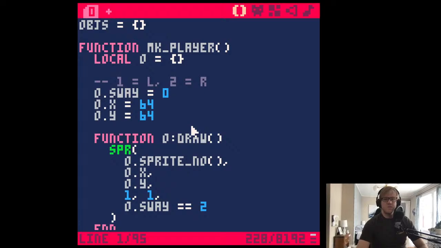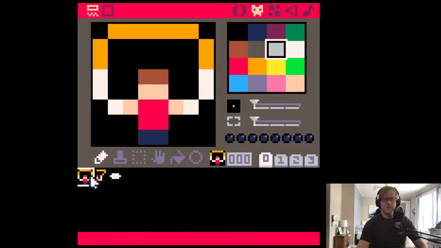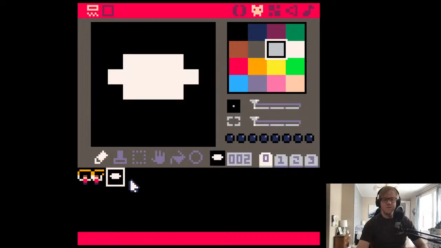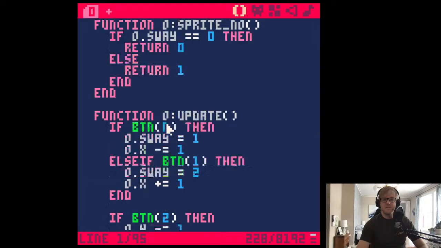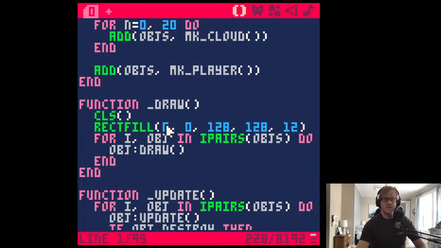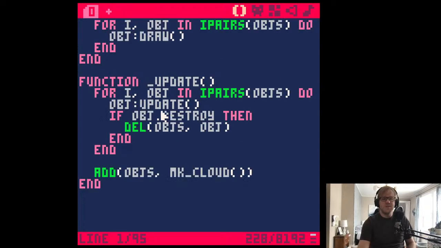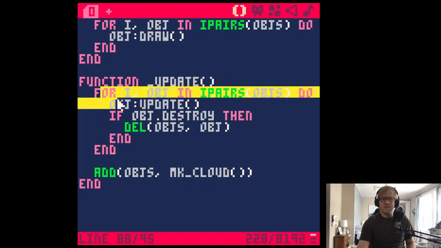Okay, and when we last left off, we made some good progress with a little parachute guy. We even gave him the ability to sway. And we added some clouds. And I think the final struggle of the day was we were trying to figure out how to dynamically add clouds to the game and then take them out when they get too high. So update got a little complicated here.